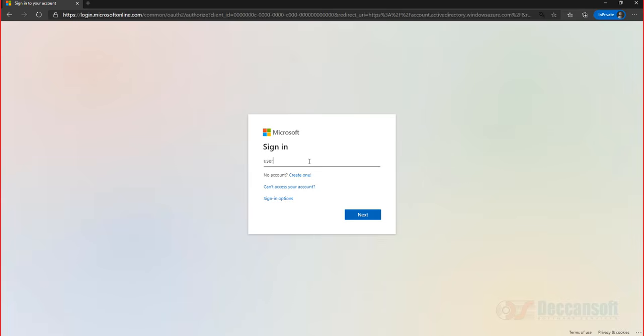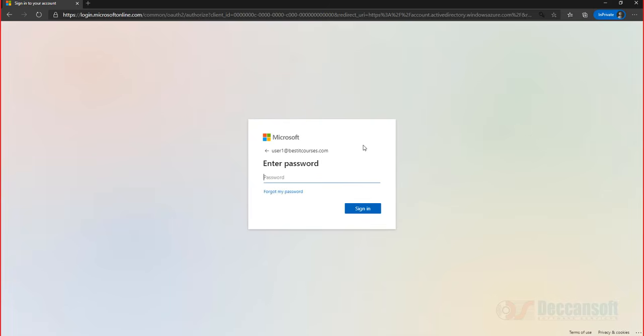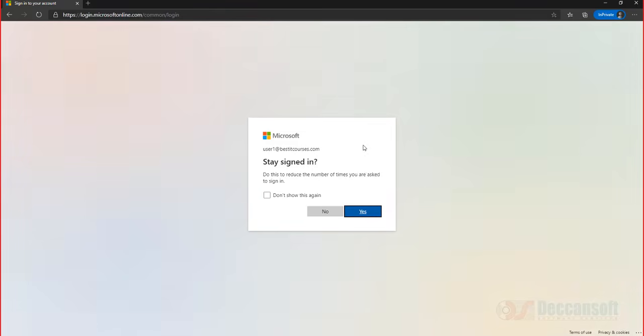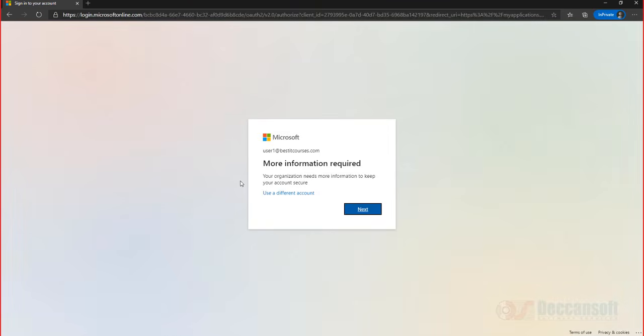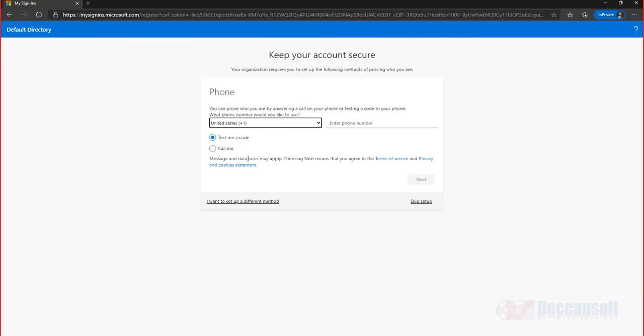So I'll give here user 1 at some domain name, that user which is there. Give the password. This is the access panel. It needs some additional information because password reset feature is enabled.